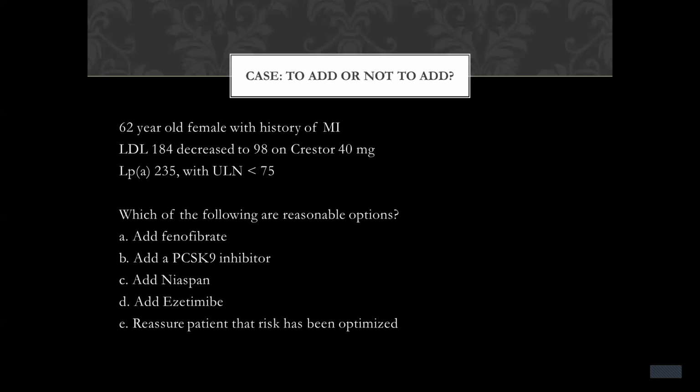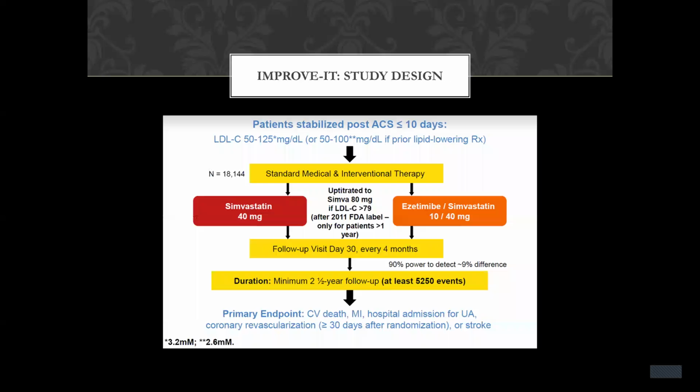So niacin, a couple trials have been done on them. And unfortunately, although niacin has a lot of chance to be a very valuable medication, it did not show in clinical trials that it's able to lower cardiovascular risk events. Niacin, I do it in my clinic after Zetia for strictly LDL lowering, keeping in mind that by lowering the LDL, I'm helping the patients, but I only do it after I use proven medications such as Zetia. So the next proven medication to lower cardiovascular events is Zetia. So after I maximize my patient on statin, the next agent to use is Zetia. And the next slides, we'll talk about the IMPROVE-IT trial that was done to show the benefit of Zetia.